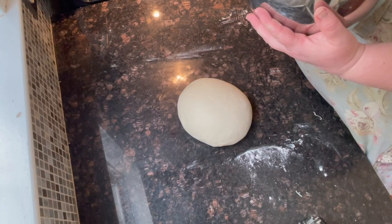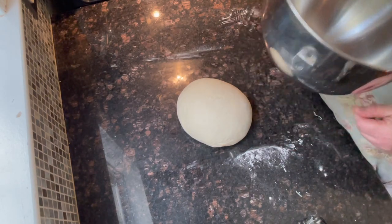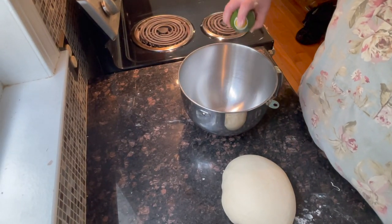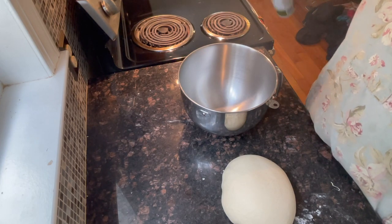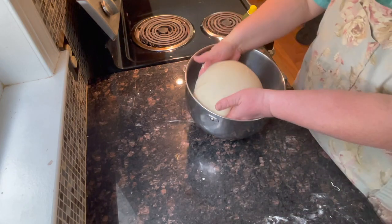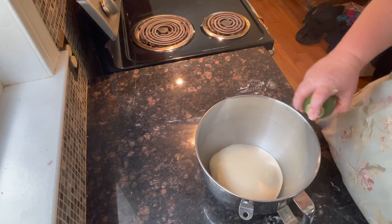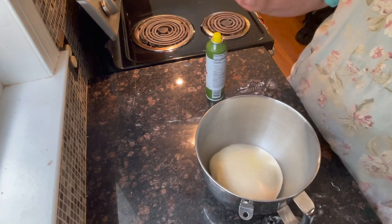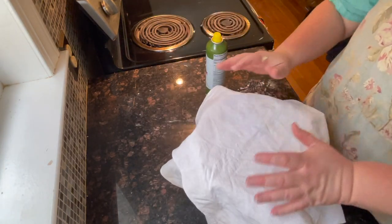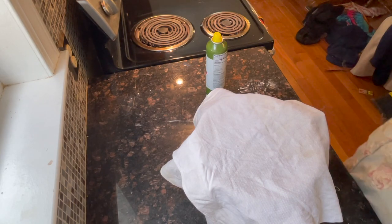My bowl is stone cold because it's like 30 degrees here. Nope, not even 30. Maybe I should have warmed it up. We're gonna grease our bowl. And then plop it in there. And we're gonna wait till it doubles in size. Put it to bed. All right, and I'm gonna put it in my oven because it's 30 degrees here right now.